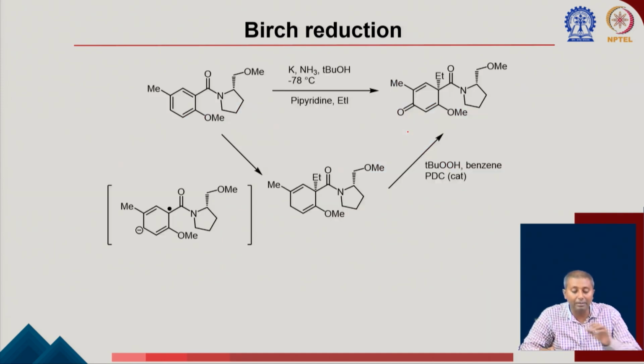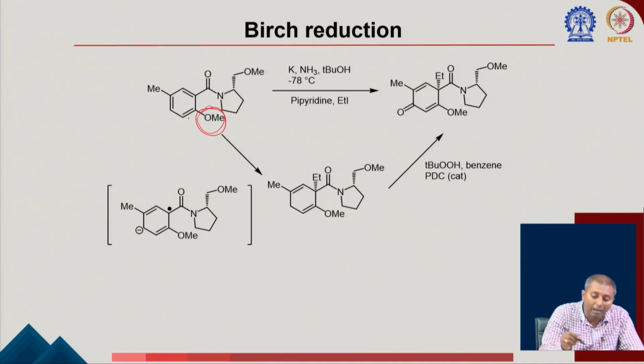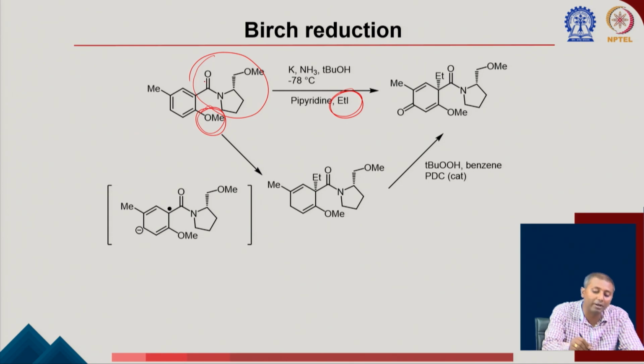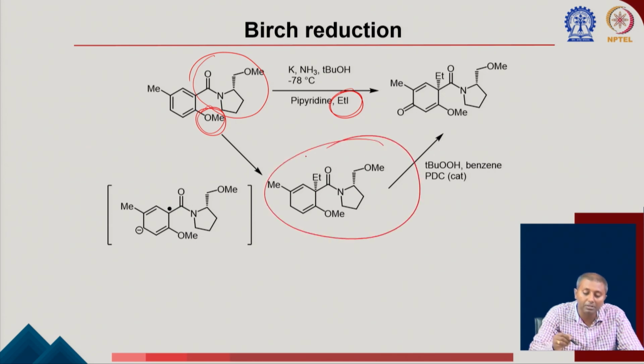Another example here, I think you can see in these cases you have an OMe group and you have this group here, correct? You have an electron withdrawing group. So you can see in this reaction what is happening. If you use the ethyl iodide here, if you have an electron withdrawing group here, then that is the one which is dominating, so that is actually controlling the reaction. That means we know that there will be ipso and para position. Now in the ipso position, that is next to this carbonyl group, means once the radical anion forms, that is going to react with the ethyl iodide at the end to form this corresponding product where the ethyl will be on this carbon, correct?